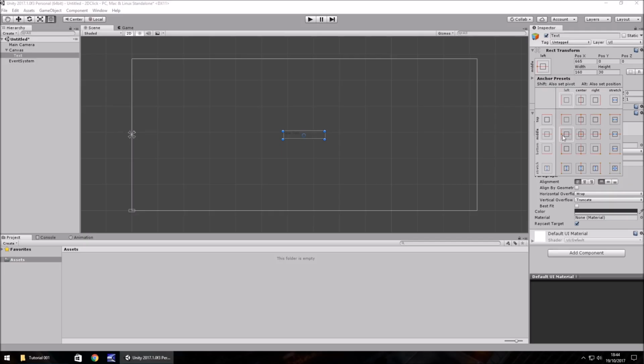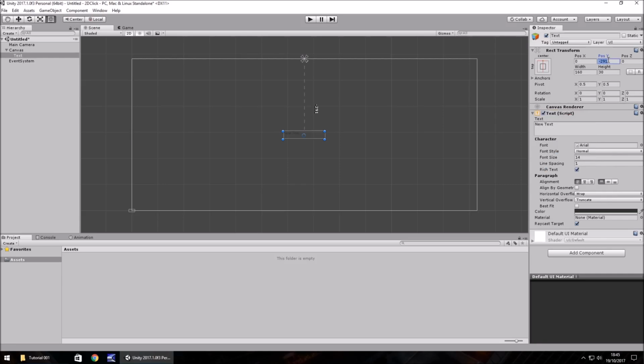It's quite useful when we're doing mobile development because everybody's screen is a slightly different size and different shape, so it's always wise to keep note of your anchoring points. So I'm going to anchor it to the top center there. And what we do now is if we zero out the position on the Y, you'll see that 0, 0, 0 now brings it to the top.